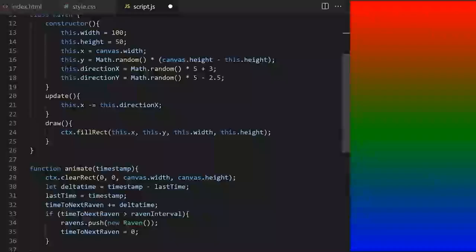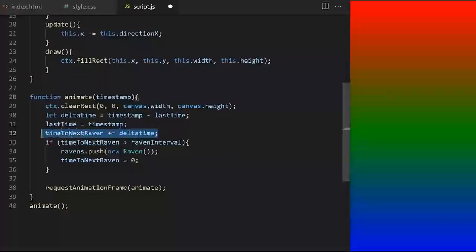It increases by the amount of delta time, by the amount of milliseconds between each frame, which will be dependent on performance of your computer. However, since slower computers will take longer to serve the next frame, their delta time will be a higher number and it will move towards our target Raven interval in bigger steps. As a result, this code will be triggered at exactly the same time on slow and fast computers. This is one way how you can properly trigger periodic events in your projects using timestamps.